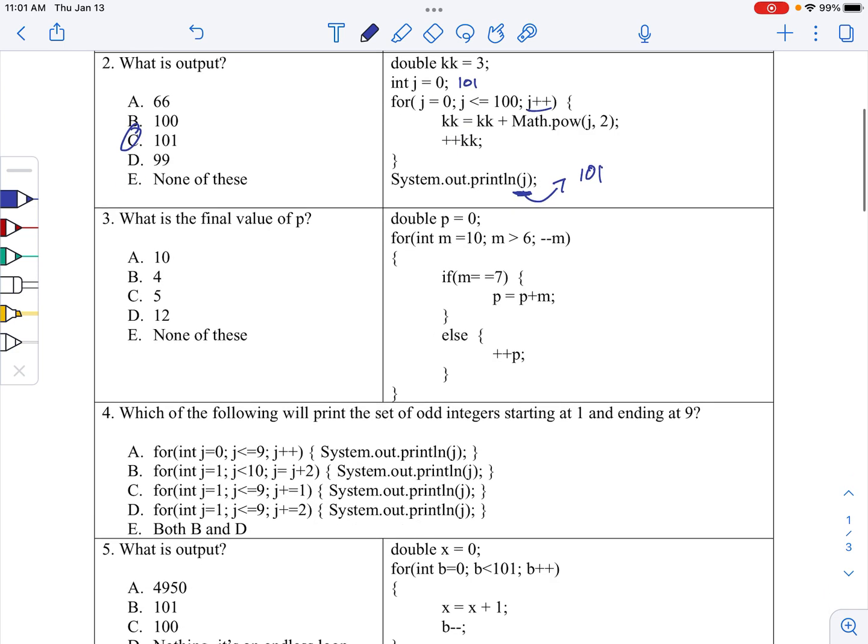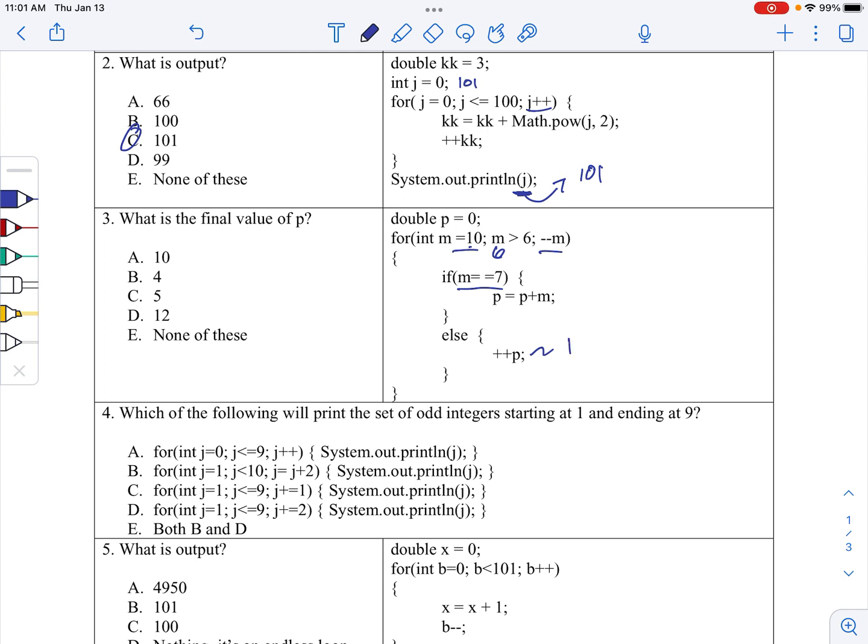Number 3. If you follow this code, what's happening is m is going down by 1 every time this loop goes. It ends when m is 6, okay? It starts at 10. Every time but 7 for the loop variable m, it will simply add 1, okay? That means p will start the first time through the loop when m is 10. That means p is 1.